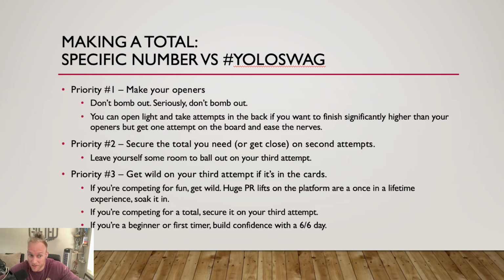If you make it, better bar slam, better crack a beer Stone Cold Steve Austin style on the platform. Just kidding, don't do any of that. You'll get your USAW membership revoked. But have some fun, soak it in, enjoy that once in a lifetime experience. However, if you're competing for a total, get it on your third attempt. Make sure that you're choosing attempts that will secure that total.